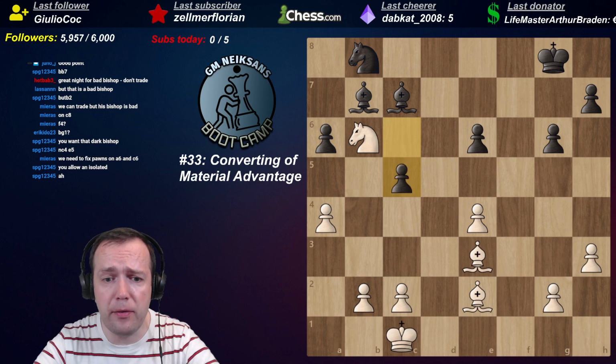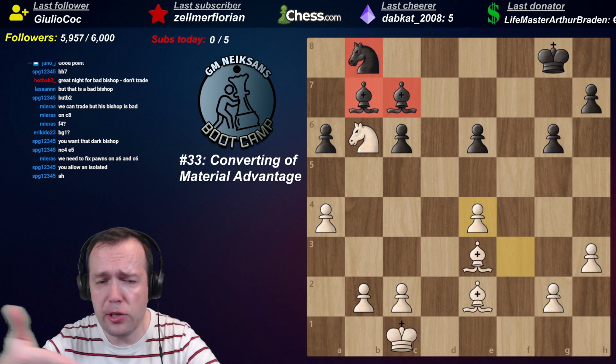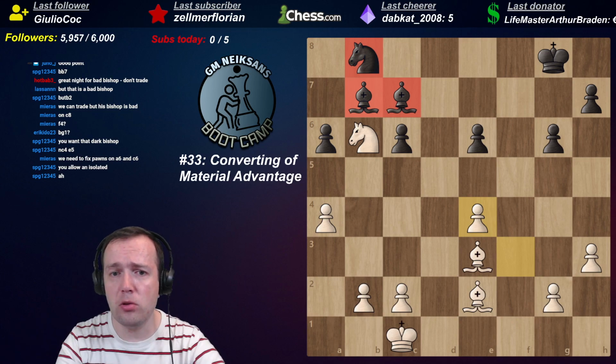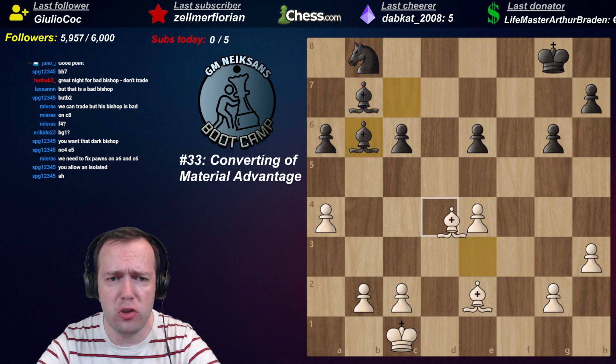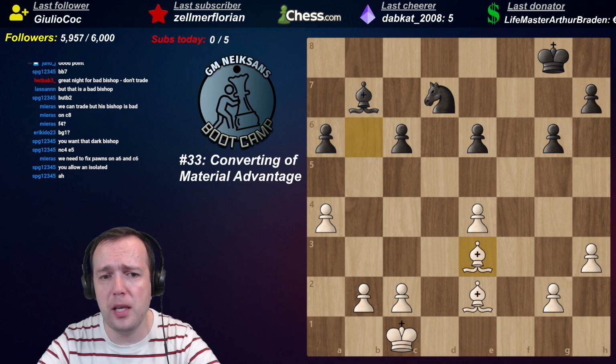Black simply doesn't have a choice, because the question is, how do you bring the queenside pieces into the game? I mean, they're stuck there, and obviously he wants to bring them into the game. So bishop b6 is an ugly choice. Bishop b6, bishop b6, knight e7. I just go back bishop e3, and oh my goodness, what is this position?